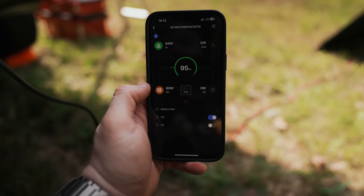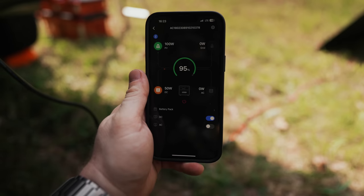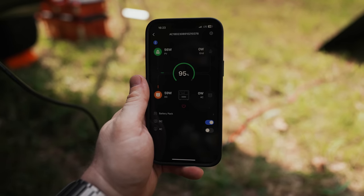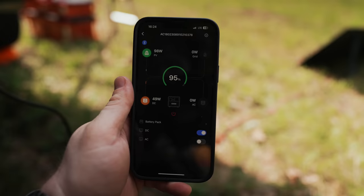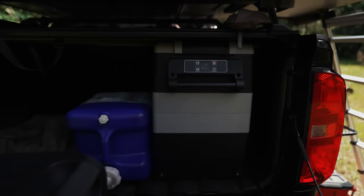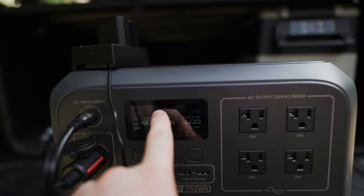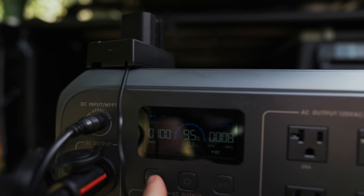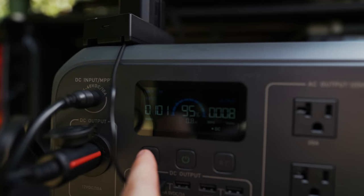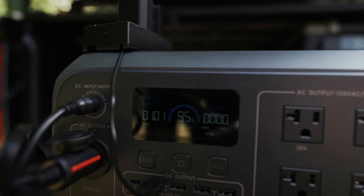It uses Bluetooth to communicate, and yeah, the app makes it super nice. So you can see these things remotely. I was actually running into issues with the refrigerator turning off on me when I did not want it to turn off. And that was because I didn't realize eco mode was on. It says eco mode right there. So it's not the easiest to see, but if I push this button, you can make eco mode go on and off because I've entered the settings mode.